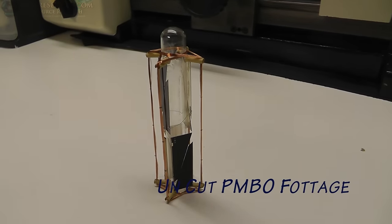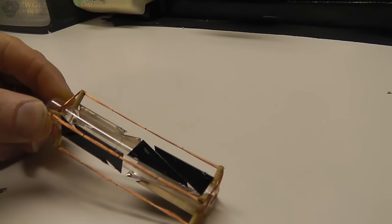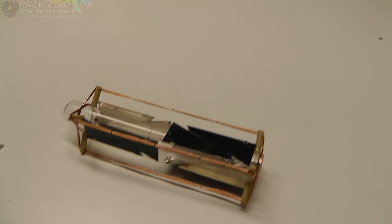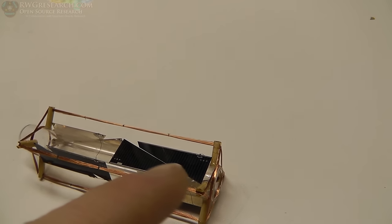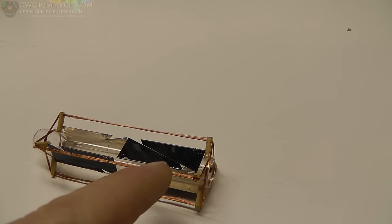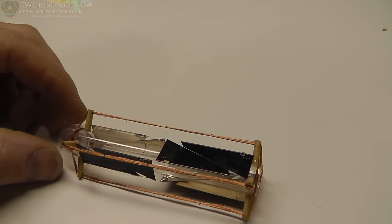All right, so here it is. This is the little guy. This is just a test tube with little skewer sticks that have been cut and super glued, and photovoltaic cells which have been glued. These are actually two totally separate cells, connected together in series to give me a slightly higher voltage. So that makes a panel. That's the other panel. That's for one coil. Same over here for the other coil.